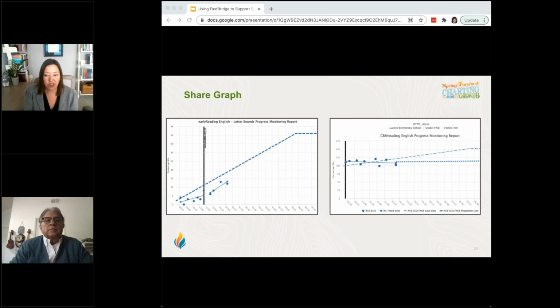The one on the right, you can see that the student scores go up and down, right? They bounce, which unfortunately somebody forgot to tell students that they're supposed to grow at a linear rate. And so their scores bounce a little bit, right? And so this one, not only do you see the trend of the current data with that solid line, but within FastBridge, you'll also get a dotted line that projects out into the future. It's called our fast projection line. It's actually based on Bayesian statistics, but that line with just 6 data points can project out into the future and show you what the student's trajectory is likely to be.